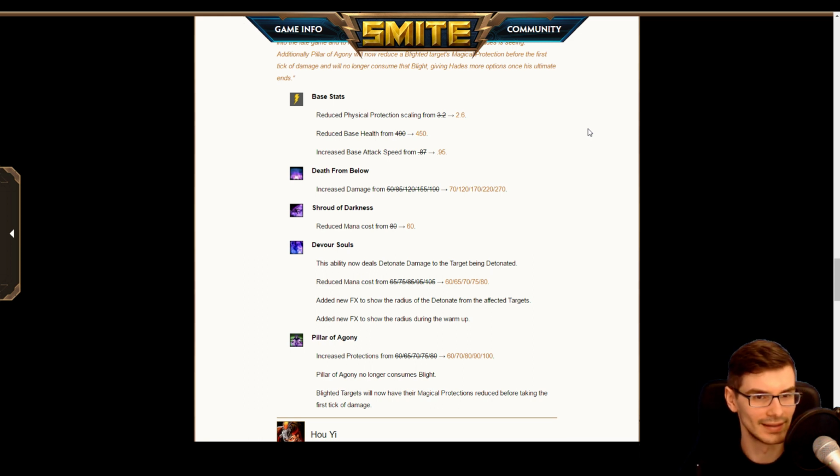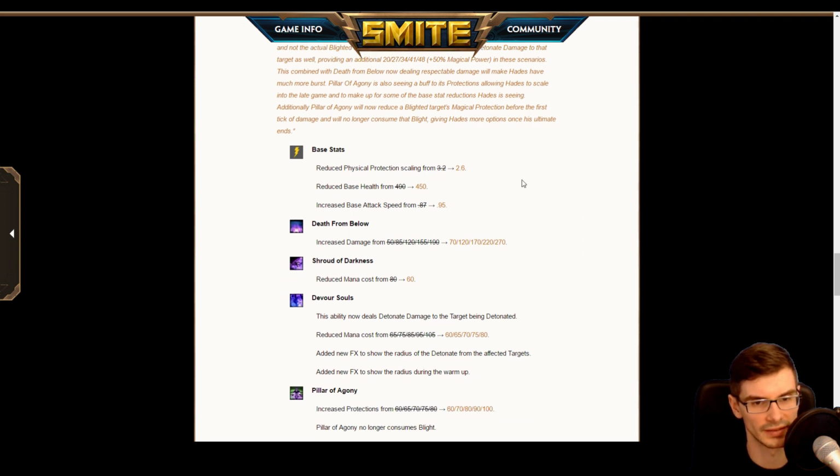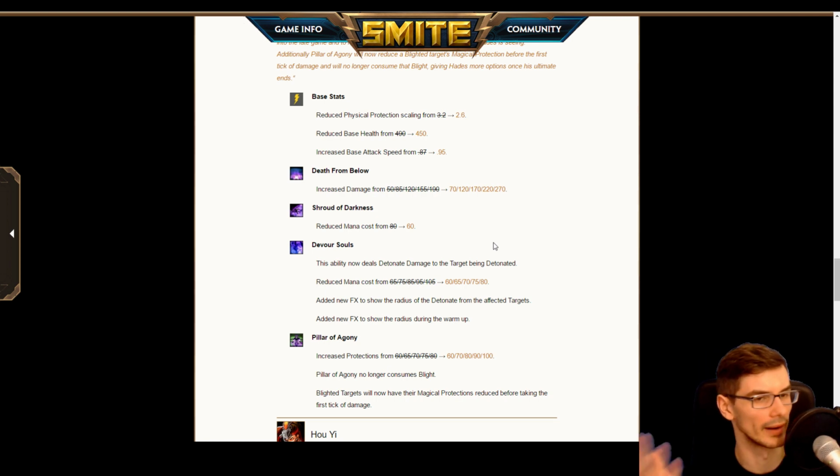Also, this ability now deals detonate damage to the target being detonated. The detonate damage was previously only to the targets around it. So in a single target fight, it didn't matter. So it's up to, I think, 48 extra damage, or I think it says 50 up here. No, 48 plus 50% magical power. So this is a lot of extra damage, especially from the scaling that you will see here from Hades' Devour Souls. So you really have to watch out with the 1-3 combo right now. It's gonna hurt. It's gonna be pretty bursty pretty early into the game already, and it's not gonna fall off much because it has that extra scaling.